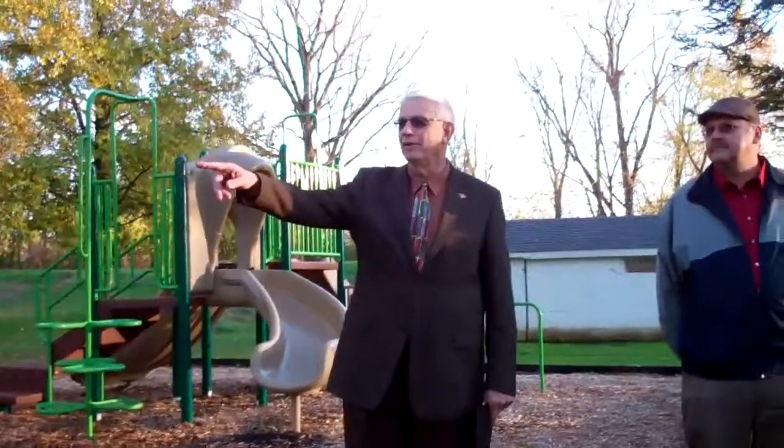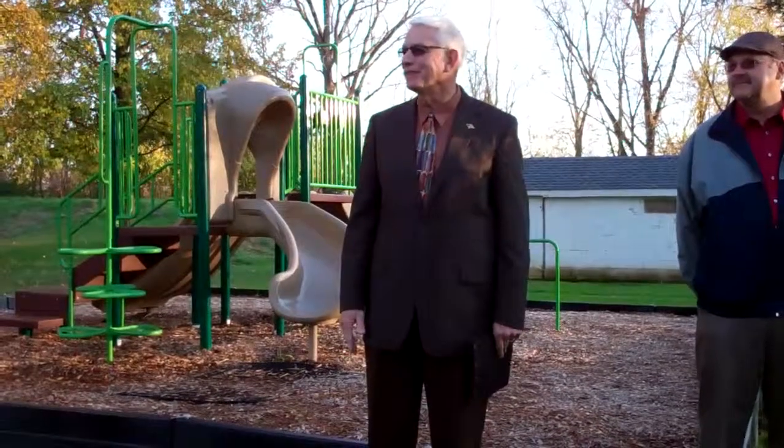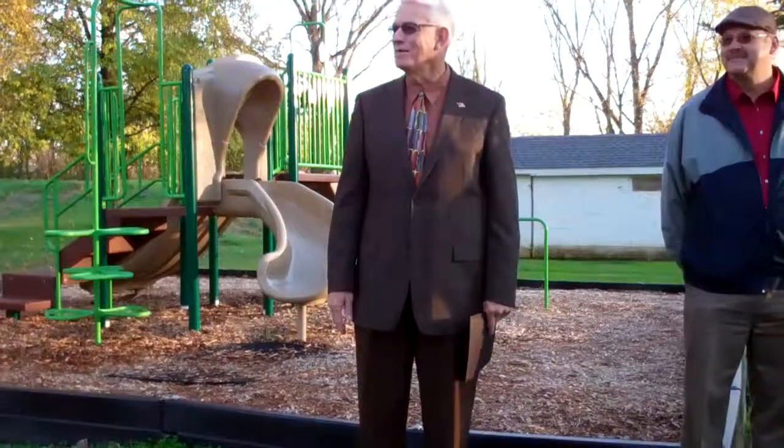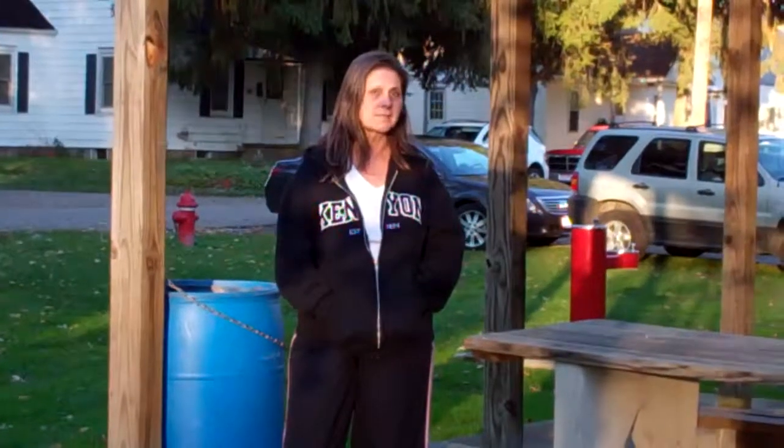We talked about the Shade Tree Beautification Committee. Sharon Fair over here is the chair of that. Sharon, I'd be remiss if I didn't ask you, this is part of your planning process here in your commission. Any comments? I'd just like to say that I'm really pleased that we were able to do this for such fine people as John Booth and Charlie Dice, to commemorate the hard work that they have given to the city of Mount Vernon for all these years. It's made Mount Vernon a much better place to live because of their efforts. So I applaud them both.